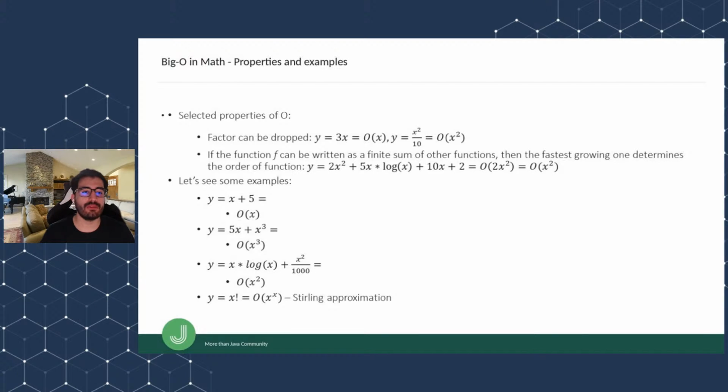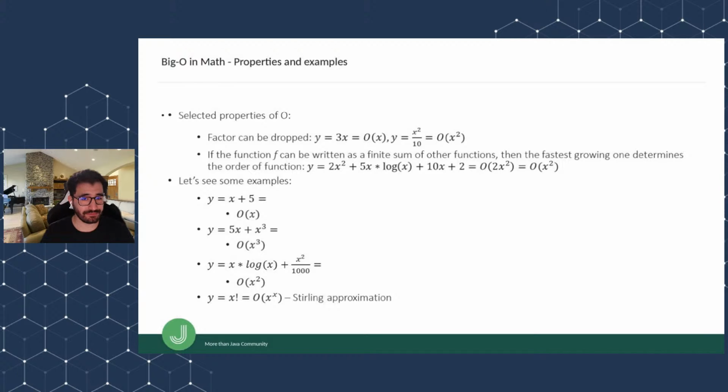But for example, here, what it means when we say the factor can be dropped is that, let's say we have a factor, in this case the 3, and this is the function that is happening at the moment. When you say that it can be dropped, we can say y equals 3x, and we drop the factor, so it's just O of x.